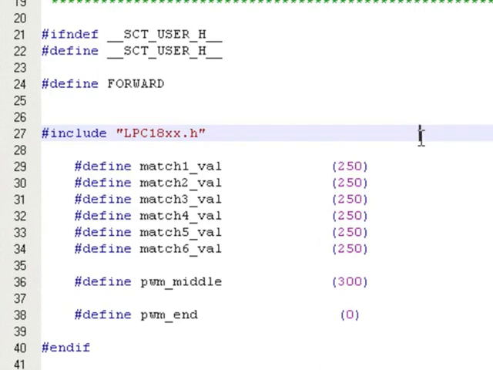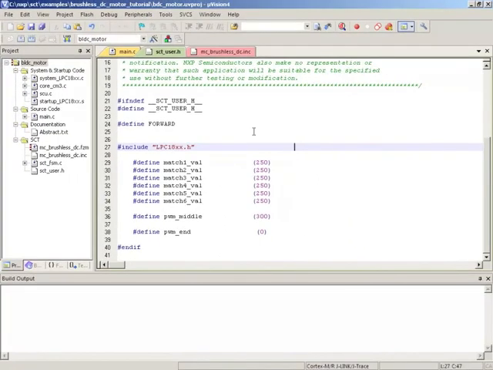In this case, they are all set to the same value, but you can set them to any value you want. Similarly, we define the PWM middle value to be set to 300 and the period end to 0. All those values are specified in timer ticks, which means the period duration and the switching points will be determined by the frequency at which the SCT will run.